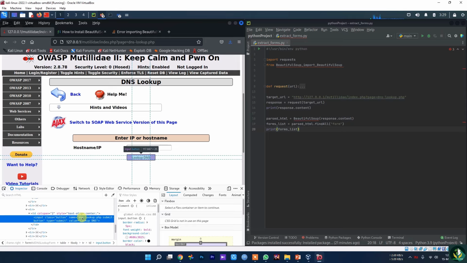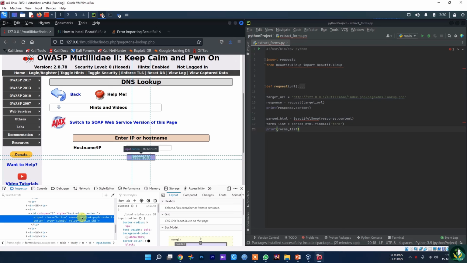So using Beautiful Soup, it will be much easier, and you can actually use it to get all the forms on the page.